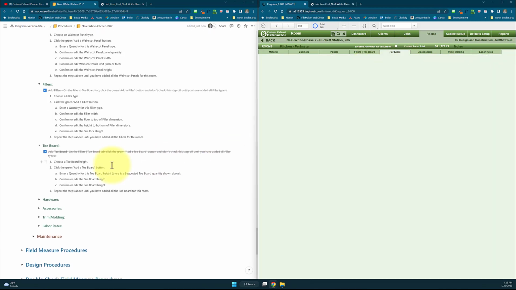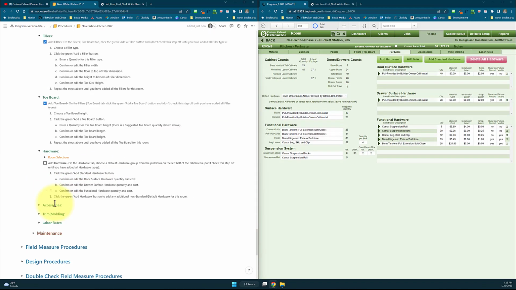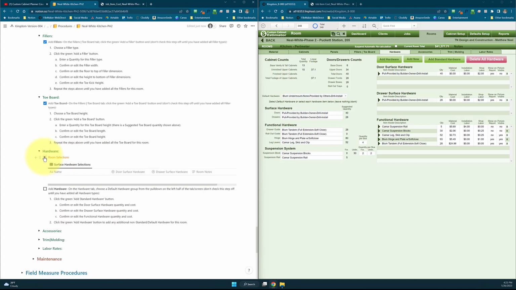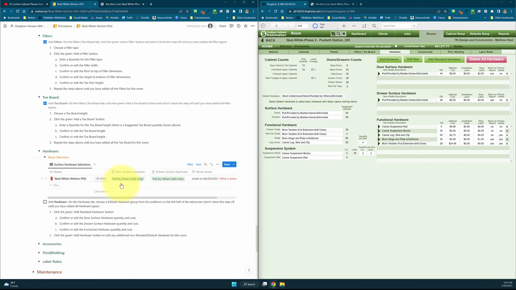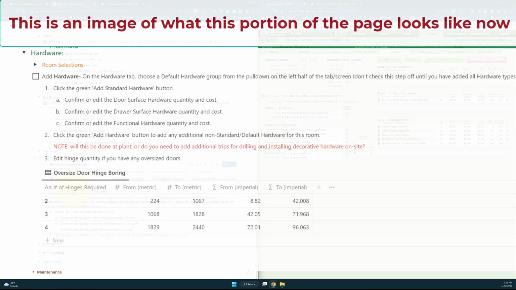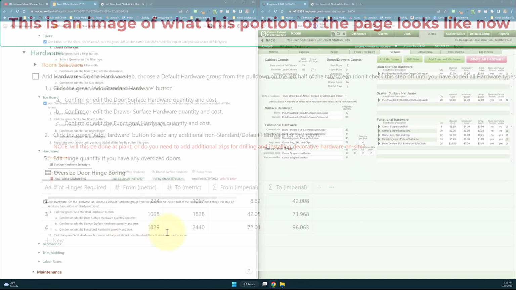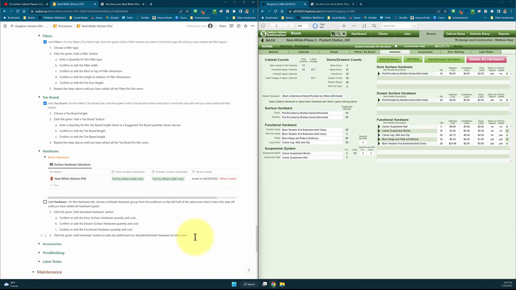Then we go to the hardware here, kind of walking us through that. We have our room selections again, talking about which hardware we're going to be using there to be able to confirm that and check that and be able to enter that here. And now we actually have inside of this a calculator for the extra hinges. And so when you came here, you would actually see another grid, it's actually this third step at the bottom of this. There's a grid that says, hey, if you have any doors that are oversized, make sure you add those here. And it tells you what sizes of doors to be looking for.